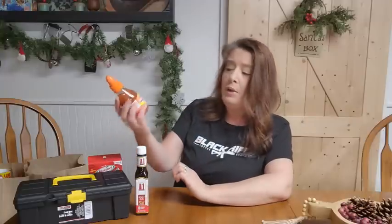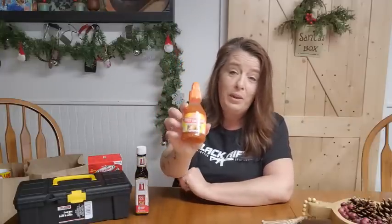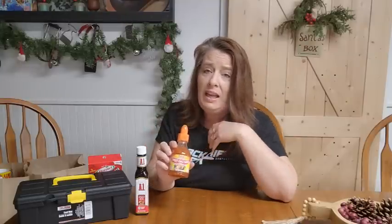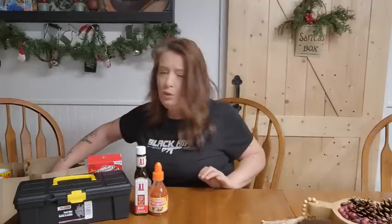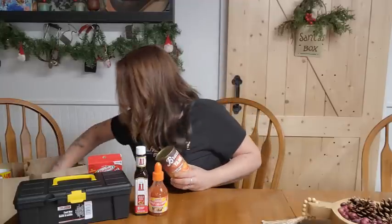And the next thing I grabbed is sweet chili sauce. Always delicious. We love this. I tried it a few months ago. It is excellent on chicken, in rice dishes, things like that. It's just really good. A little sweet and a little bit of spicy in it. Not too spicy, but you can kick it up by adding some more peppers if you like that.